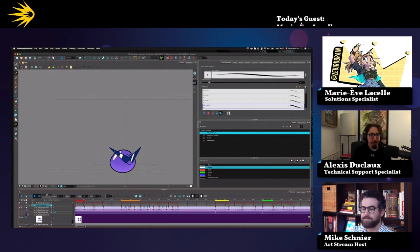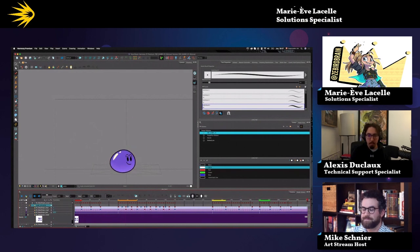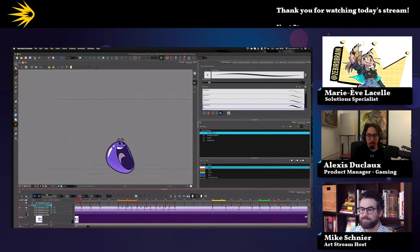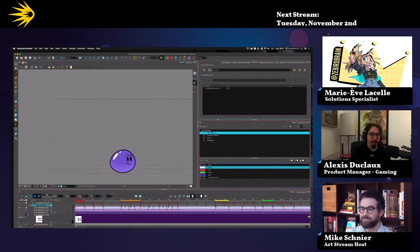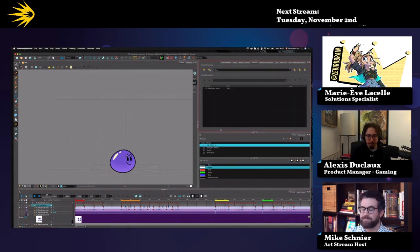So the grape is hand-drawn animation. It's just a little grape thing, circle, ball. It's got a mouth with teeth because that makes sense. But wait, where's the mouth? Yeah, there you go, it's got teeth. So be careful not to eat that grape. But the cool thing is that if I go to the skinning view, and this is like a spoiler alert, we're going to talk about that later, but I just want to show you the cool stuff first.